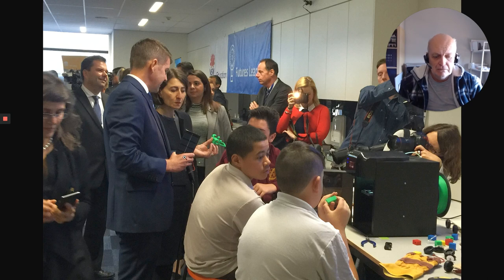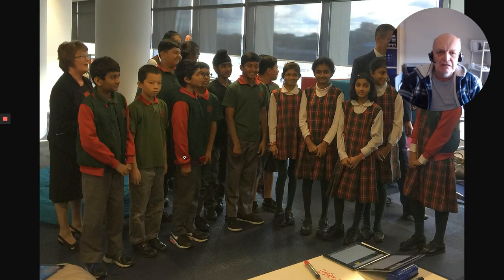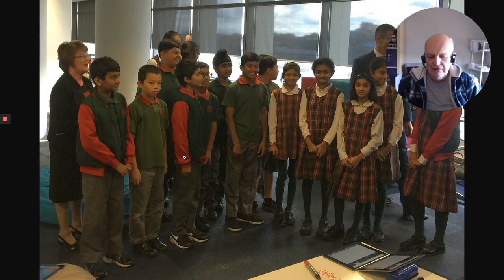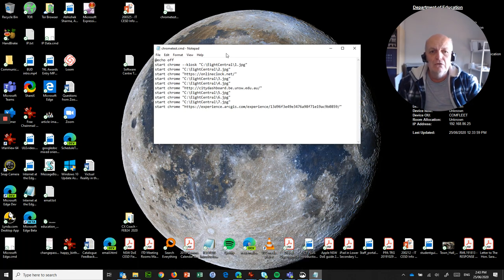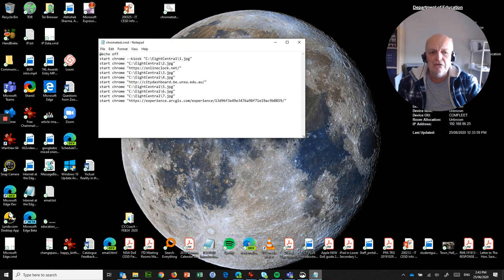Now, what I will note, F11 does not undo this. Because you're in kiosk mode, it's not in full screen mode, it's in kiosk mode. Escape doesn't do anything. The only way to get out of it is to hold the Alt key down and press F4, which will end. So Alt F4 is a standard way of closing a window, and that is how you will get your Chrome kiosk to stop.